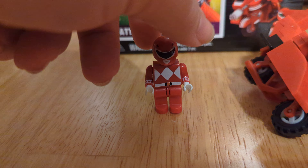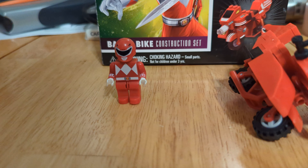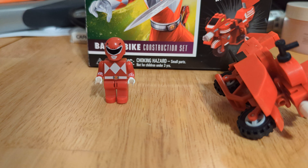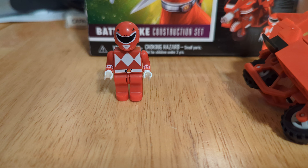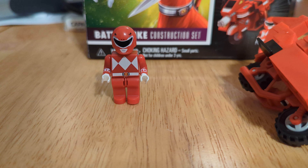The minifigure looks weird, I'll admit. But honestly, I'm not even going to ride him too hard, because he is actually probably the best part about this set, since he is printed. And for the most part, even though he looks weird, a kid would probably like him and could put him in with the other minifigures.